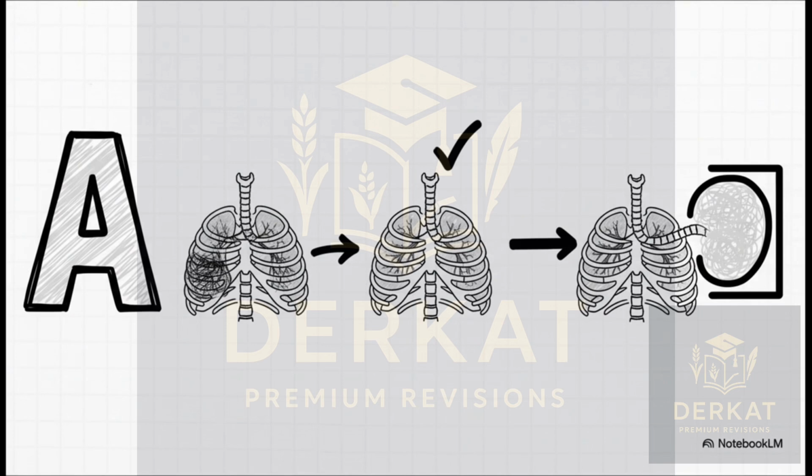Find the trachea. It's that dark column of air running right down the middle of the neck. Is it central, or is it being pushed or pulled to one side? Because if it is, that is a major red flag. If it's pulled towards a problem area, you should be thinking about something like a lung collapse. If it's being pushed away from a problem, you might be looking at something life-threatening, like a tension pneumothorax or a massive pleural effusion.